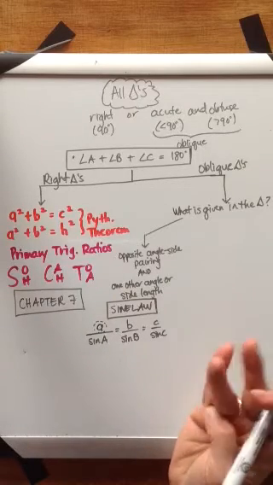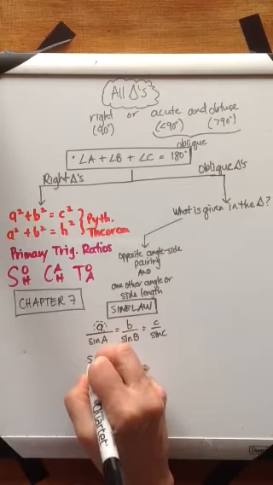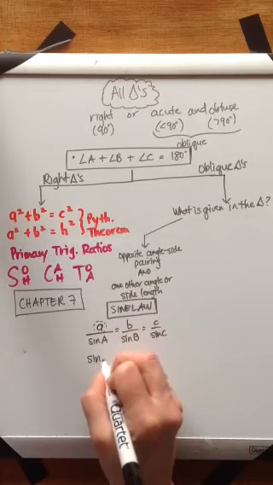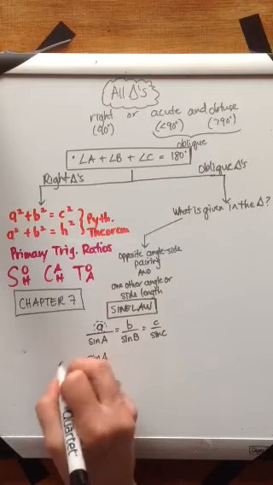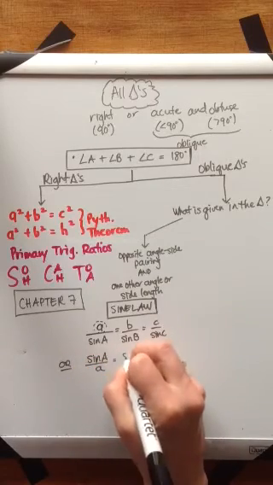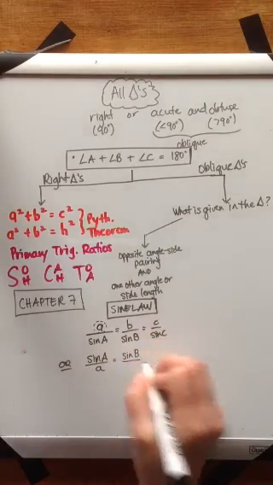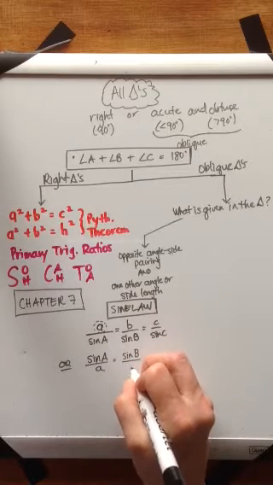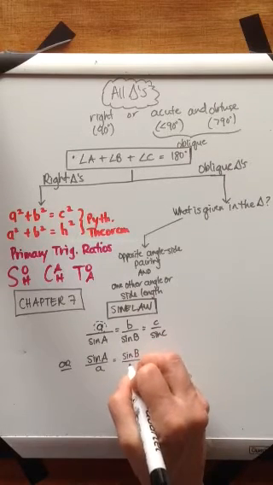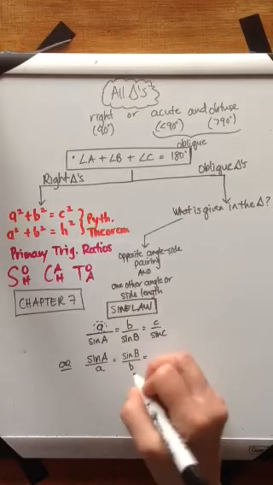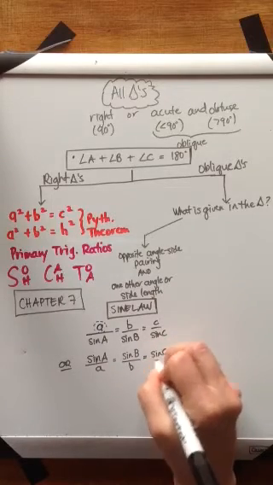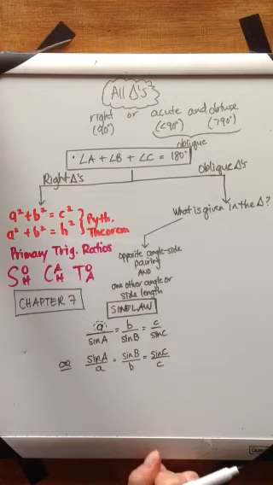If what you're trying to solve for is an angle because you're given a side as your 3rd piece of information, then you might use it this way instead, where the sine values of the angles are in the numerators and these opposite side lengths are in the denominators. So there's 2 ways to use the sine law.